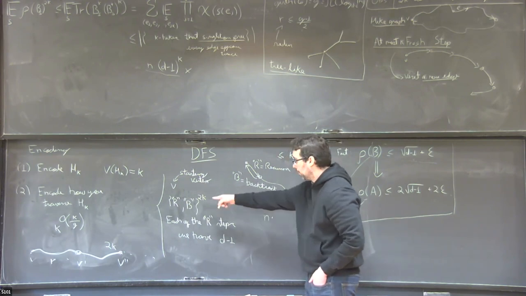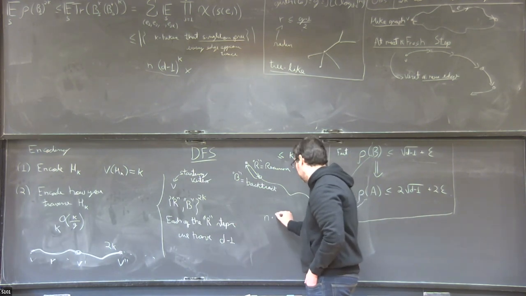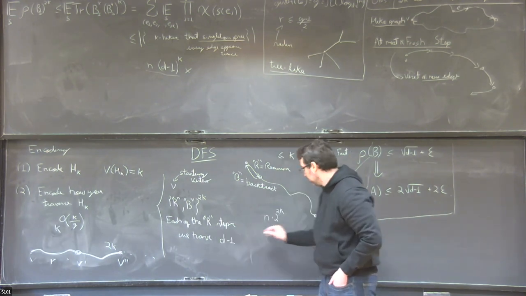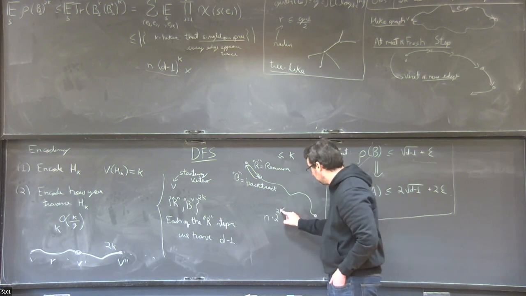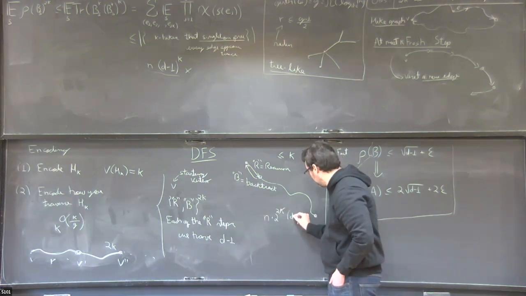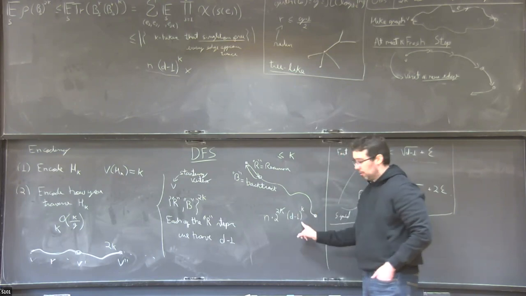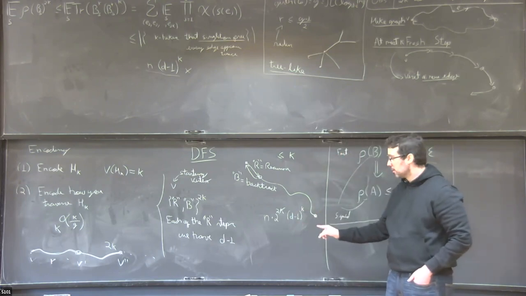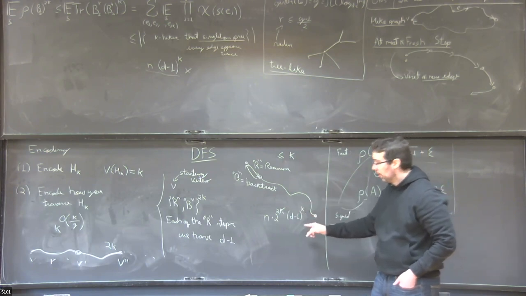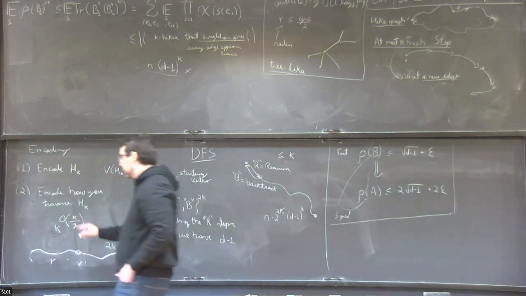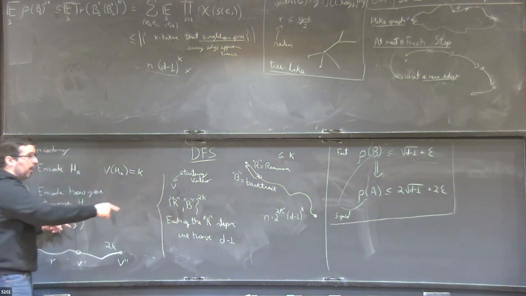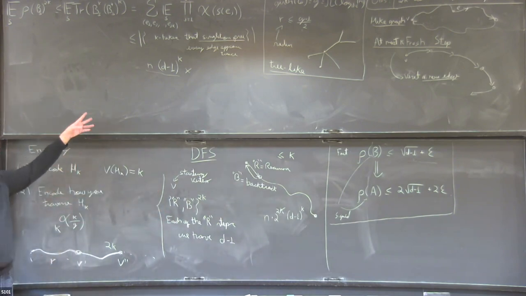We have the number of binary strings, 2 to the 2 to the k. And then for each of the recursive steps, we need to tell one of the neighbors: d minus one to the k at most. So we have something that's more like this to encode the DFS graph. And we also have this part, but the 2 is going to multiply, to give the correct counting. And we are a little bit off from that golden standard there.